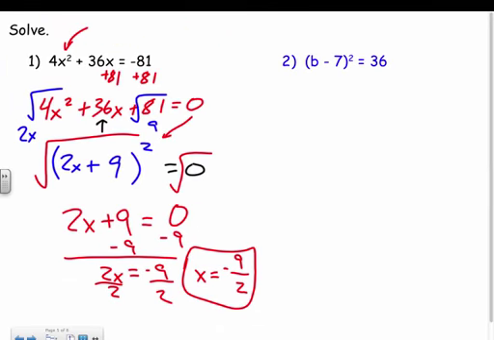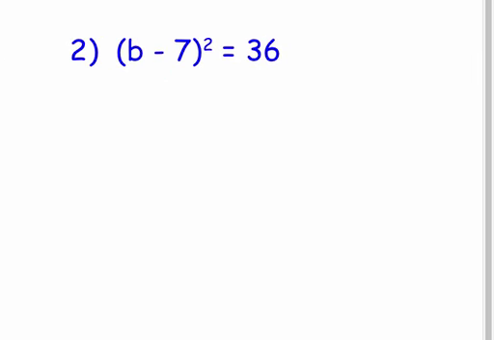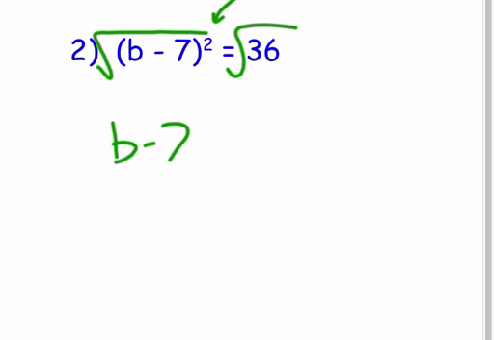Yeah. Good. What about this next one? It's already in factored form, isn't it? So I don't even need to worry about trying to factor, get it equal to 0 or anything, because it's already factored. Well, how do I get rid of this square? I got to get rid of that so I can get the b by itself, just like we did in the last one. Square root it. Whatever you do to one side, do to the other. So I got b minus 7, right, because that cancels the square, equals, here's the tricky part.